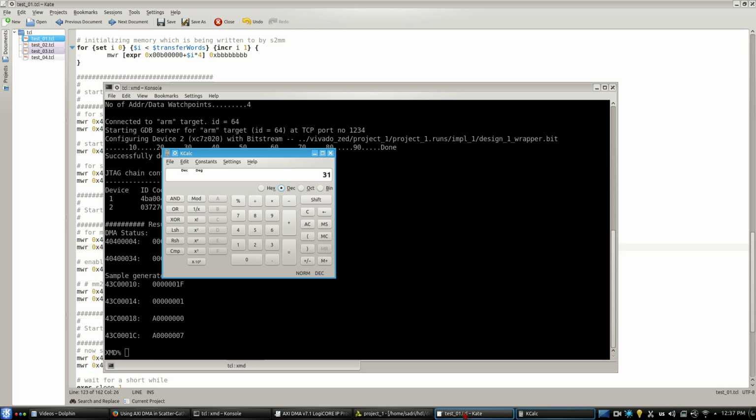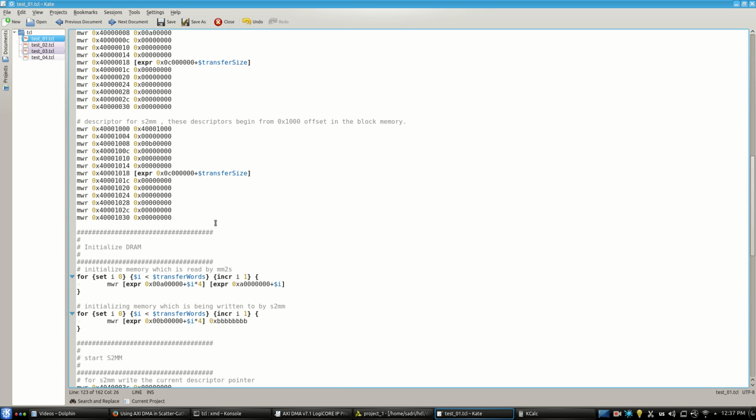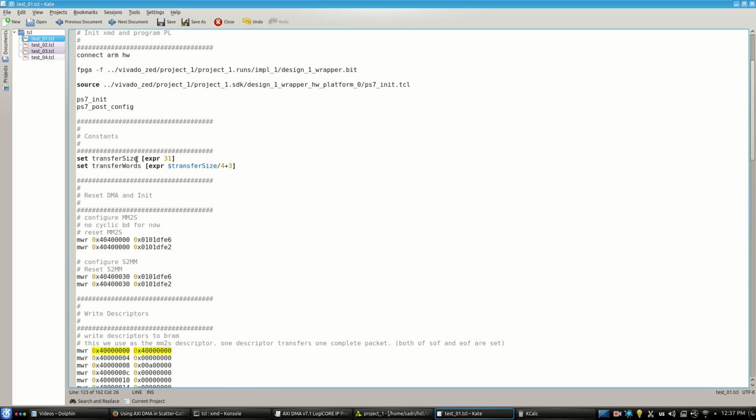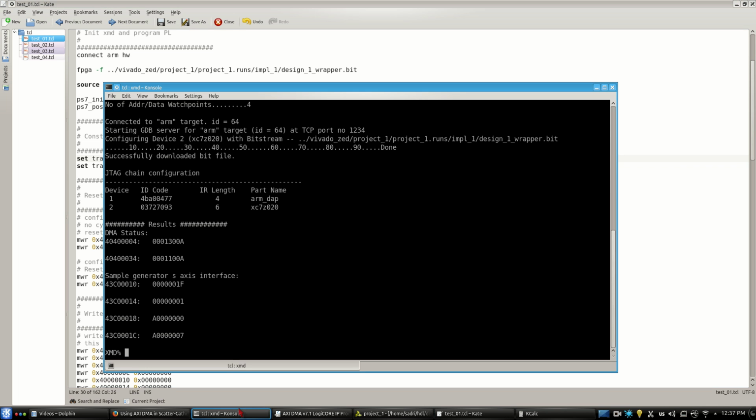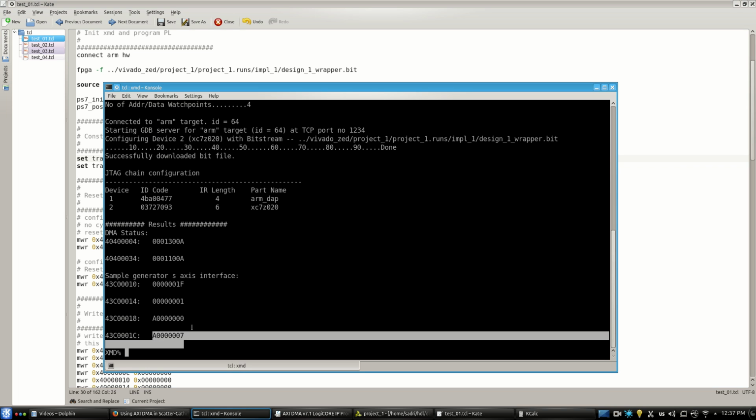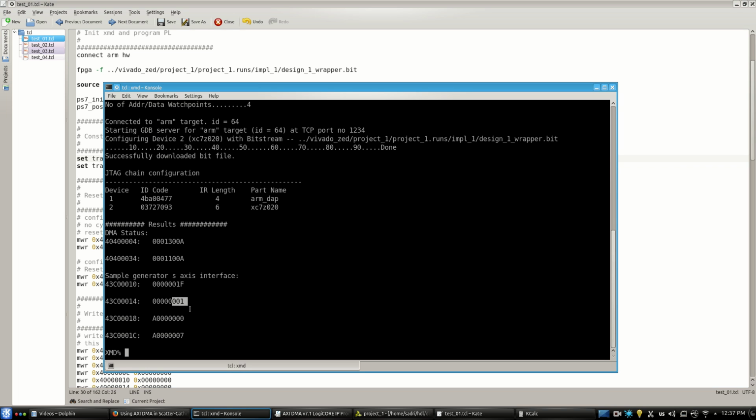And if I come back to my TCL script, the amount of transfer that I have defined is 31 bytes. So I had a packet of 31 bytes, I told the DMA engine to transfer 31 bytes for me, and as you see, the DMA engine has performed the transfer. This is the heading of the packet that I have received, this is the ending of the packet, and we have transferred one packet.